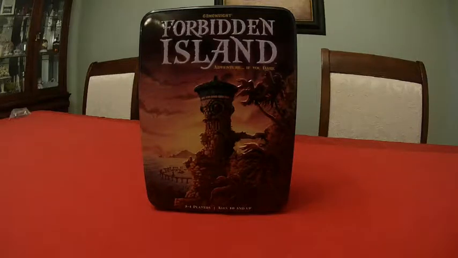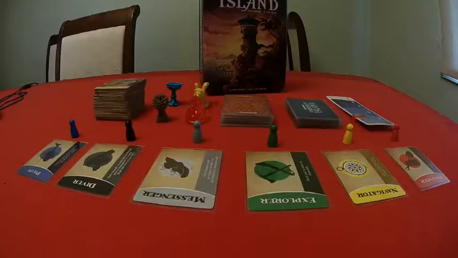Hello, dear viewer, and this is how to play Forbidden Island. Forbidden Island is a 2 to 4 players cooperative game, ages 10 and up. Its contents include 58 cards divided as follows: 28 treasure cards, 24 flood cards, and 6 adventure cards.